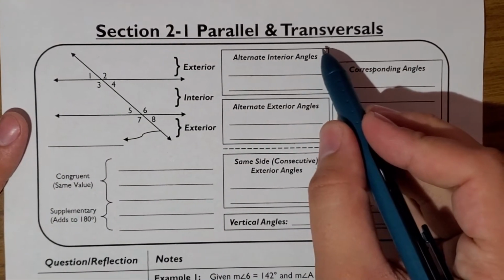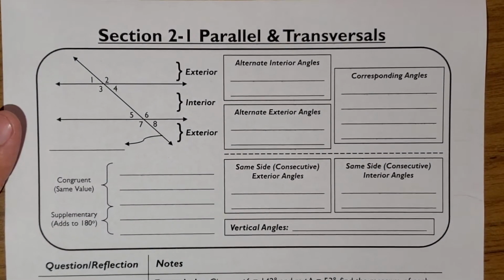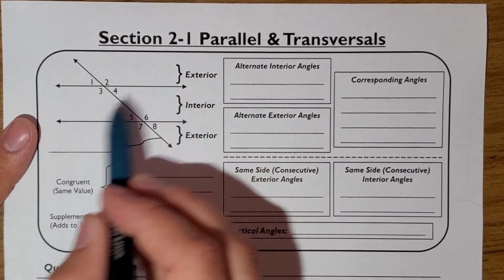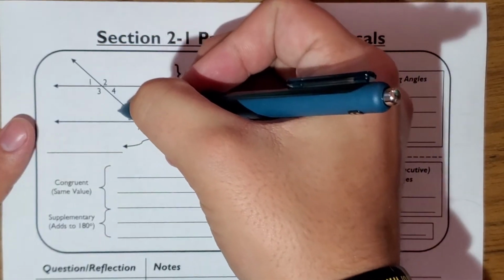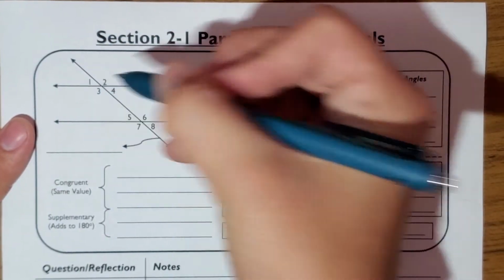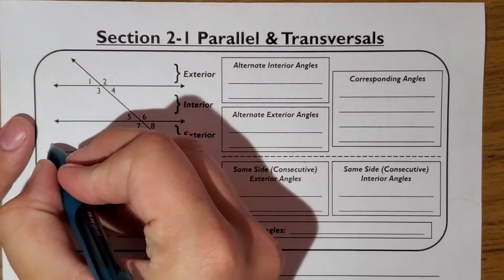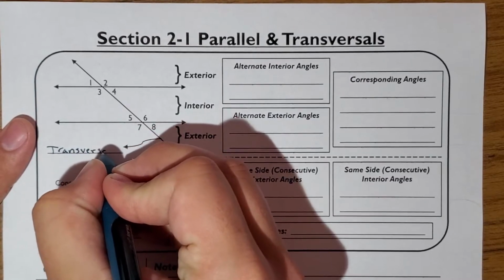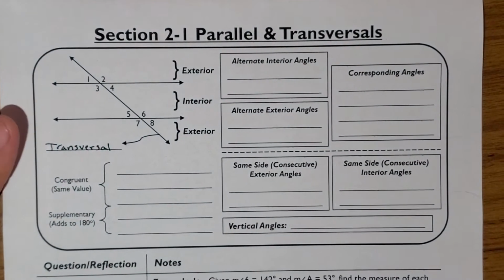So a transversal is a line that goes through or intersects two or more other lines. So you can see right here, I've got this line and this line. And you can see that there's a line coming straight down here that's intersecting right here and intersecting right here. So I know that that's going to be my transversal. So we made a little spot right here for you to write that, transversal. So again, this line going straight up and down is going to be that transversal.